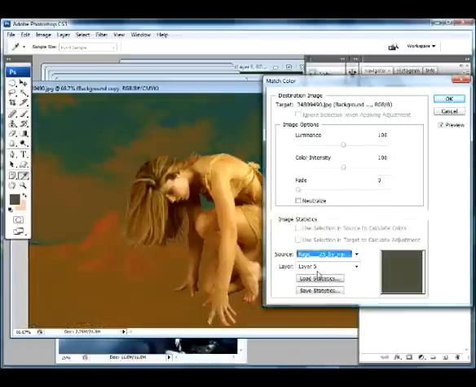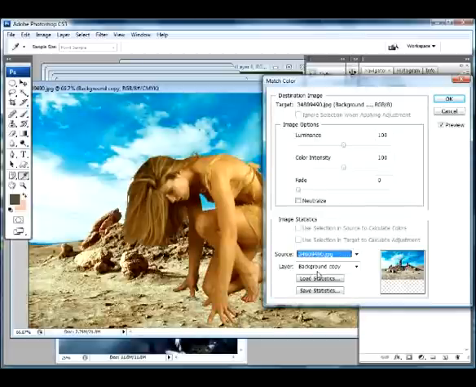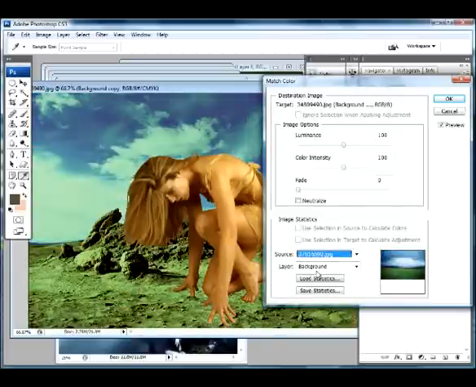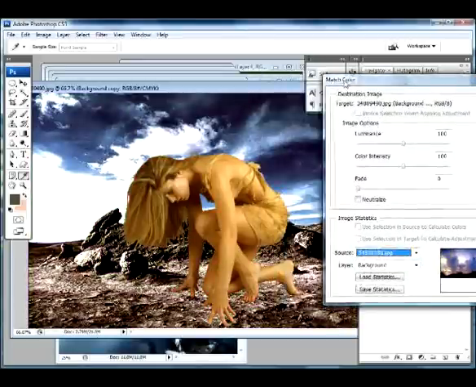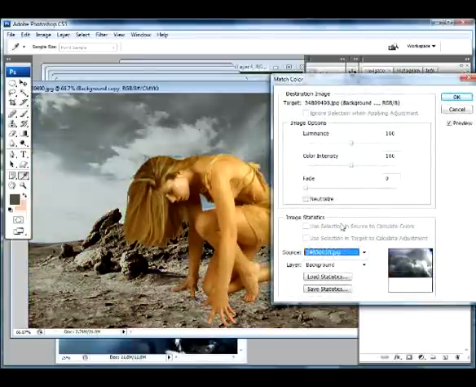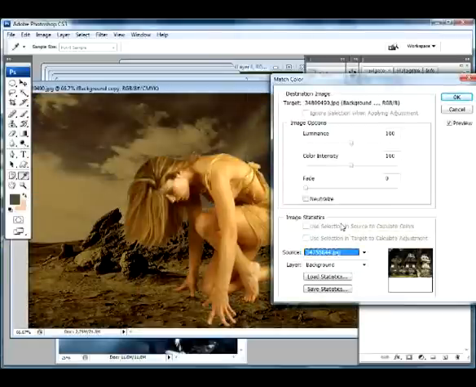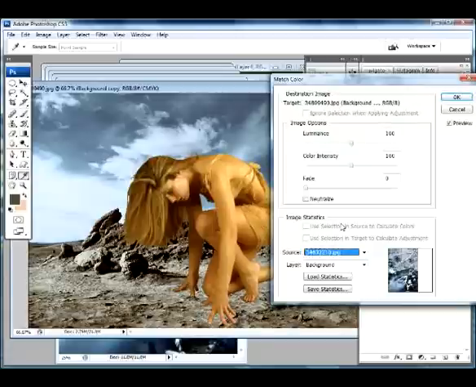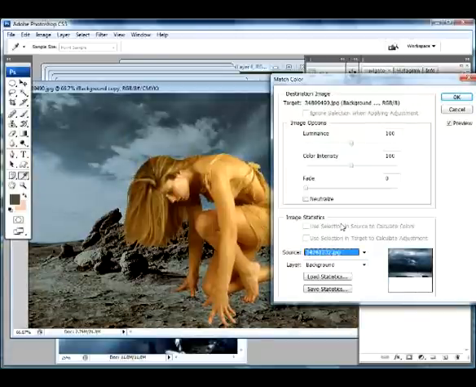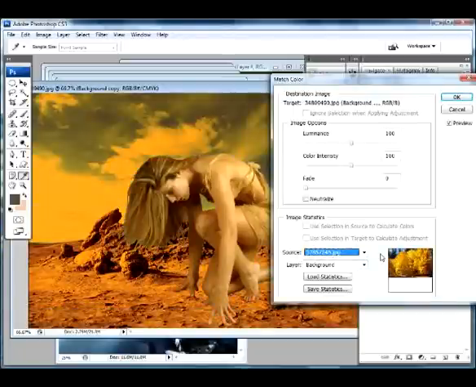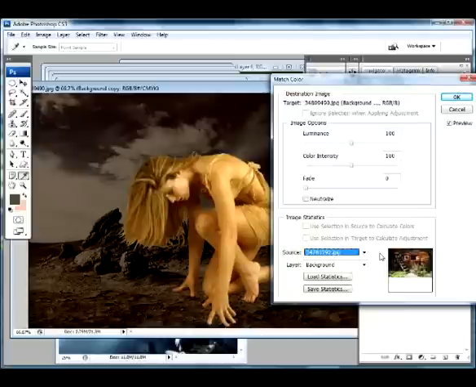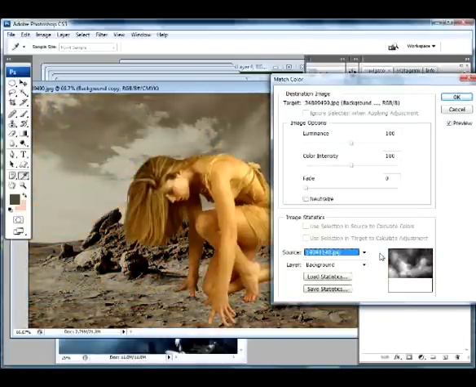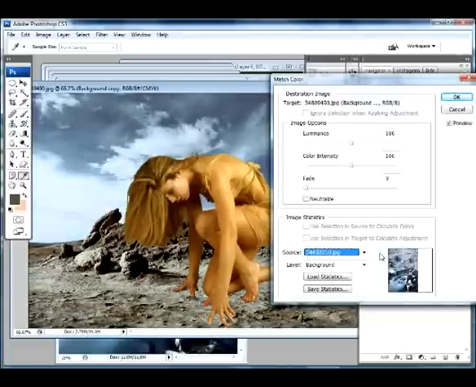So let's go ahead and just scroll through these. Once again, we're on the background layer and it's just applying the color. It's matching it to this layer. So you can get instant, really cool looking effects just by picking some different images, opening them, and then running through them. So find things that you like, and then you can use certain parts of them. So for example, this looks like moon rock now. Well, we can keep that if we want. All right, so you can just run through different ones just to get different effects and everything.